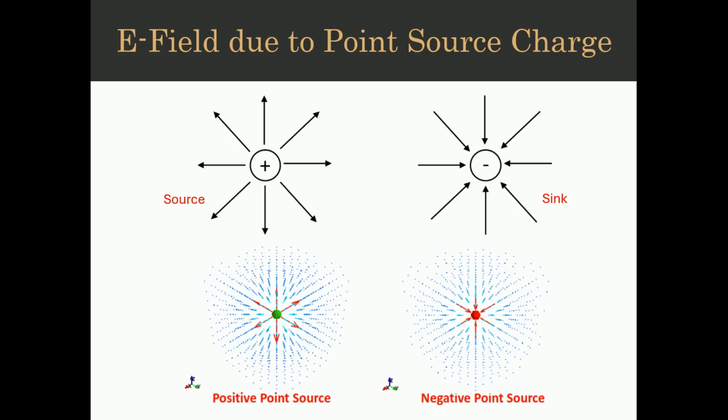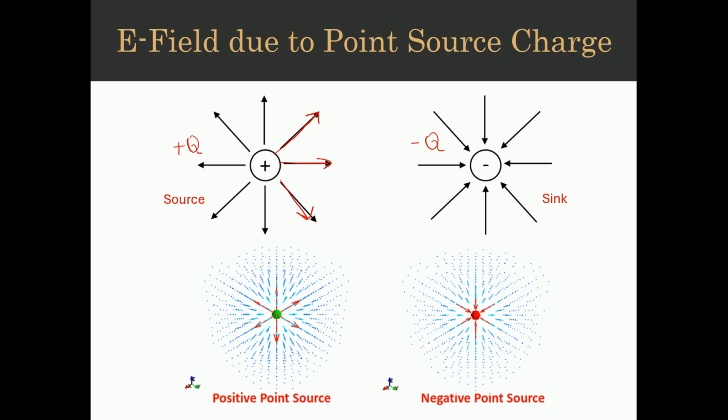Before we continue, we want to first understand the behavior of charges, if it's a positive charge or if it's a negative charge. So how does it radiate in free space or in a spherical universal coordinate system? So let us assume we have a positive charge Q and on the other hand we have a negative charge Q. Whenever we have a positive charge, the standard is that it is always going to radiate energy outward, and it is represented by these arrowheads.